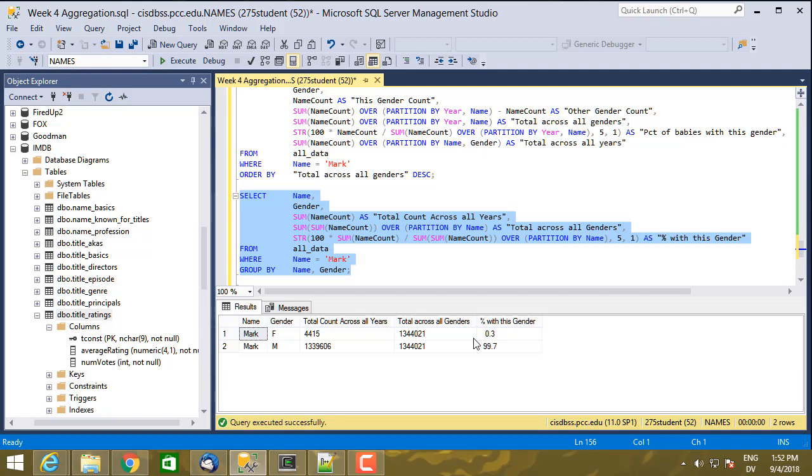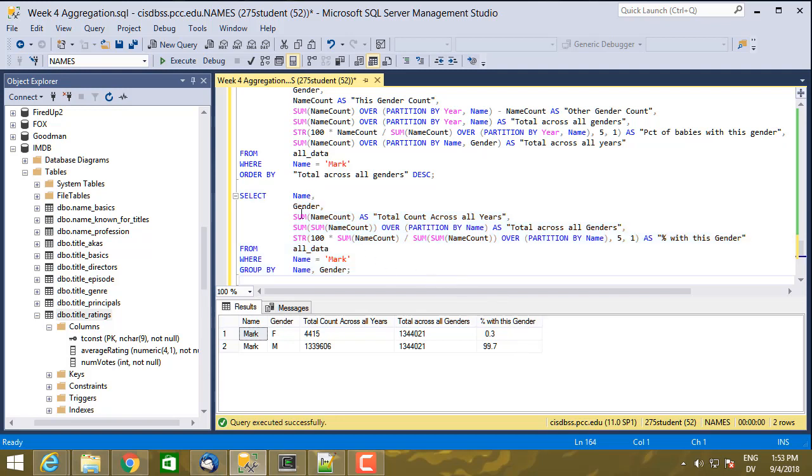So this gives me the percent of babies named Mark who were female overall, which is 0.3%, and the percent of babies with the name Mark overall, which was 99.7. So now, just to close this part out, I can do something that's kind of fun.